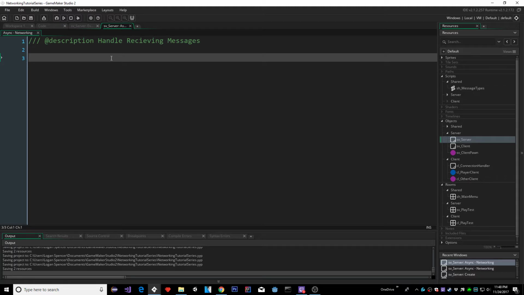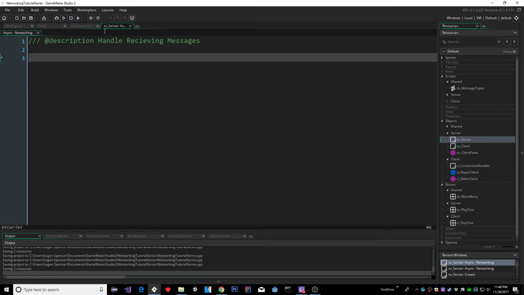What the asynchronous event does here on our server, we can actually grab, let's say, 10 packets between one step event, okay? So what that means is when we grab these packets, we actually need to handle what they do here. Either that or we need to store the data into some kind of list, and then every step we need to process that entire list of packets, okay?